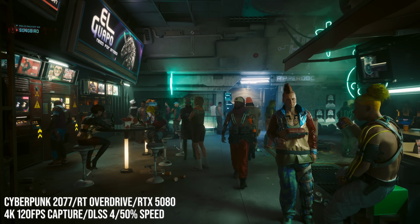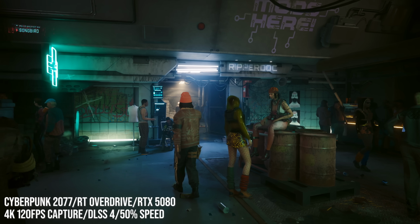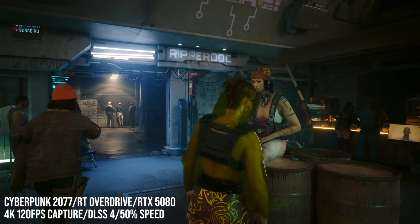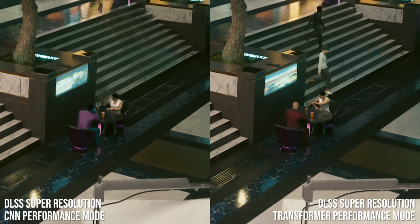So the new super resolution model has 4 times more compute in it than the old one. Now, it doesn't take 4 times as long to execute, especially on Blackwell, because we have co-designed the algorithm along with the tensor core to make sure that we're running at really high efficiencies. So I can't quote the exact number of milliseconds on a 50 series card, but I can say that it's got 4 times more compute, and on Blackwell, we think it's the best way to play.